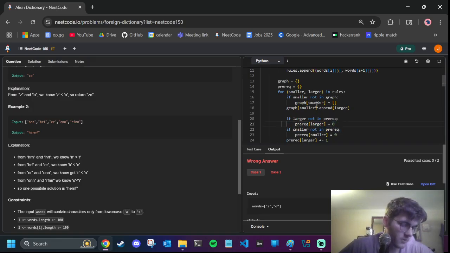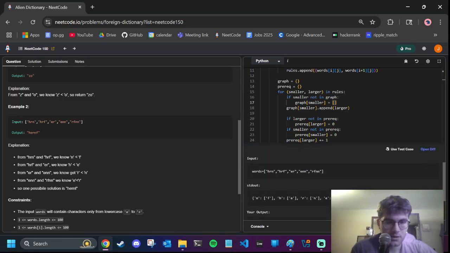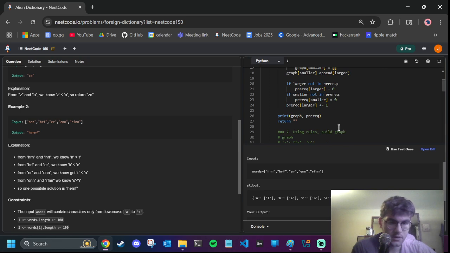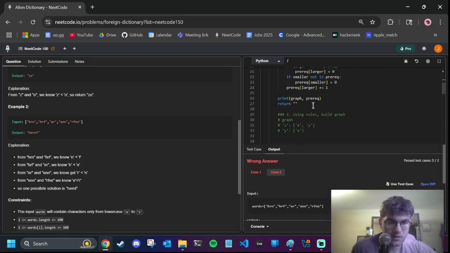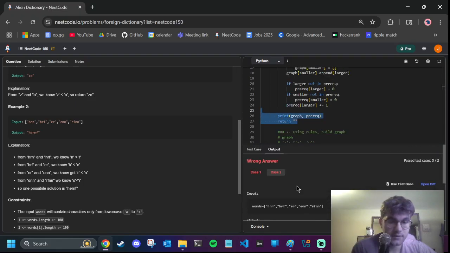I'm trying to think, do we need to know if something has no, if it's not in there, do we need to know? So for instance, the largest element, let's say it has no out degrees. Do we need to know that? I don't know. I could just add it if we do. I don't see why we would need to know it though. Okay, Z has 0. Then, yep, so H would be where we start, and then these are the degrees. Okay. Right, so that looks good, at least for these.